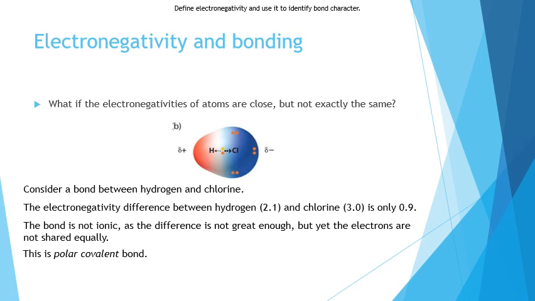Because the electrons are not being shared equally, again, the electrons will spend more time on the chlorine end of the bond than the hydrogen. That's going to make the chlorine atom partially negative, and that's this notation you see out here to the right by my cursor. That's the lowercase Greek letter delta that you see there, and then the negative charge there, showing that the chlorine is a partial negative charge, whereas the hydrogen is a partial positive charge, because it's losing some electron density to chlorine, and chlorine's gaining the electron density.